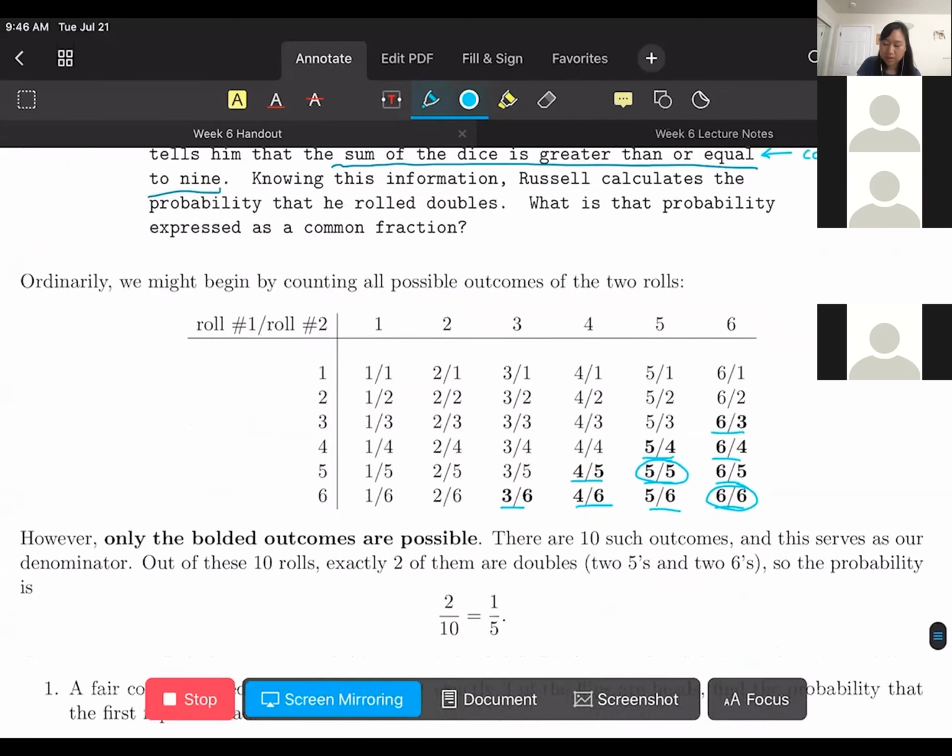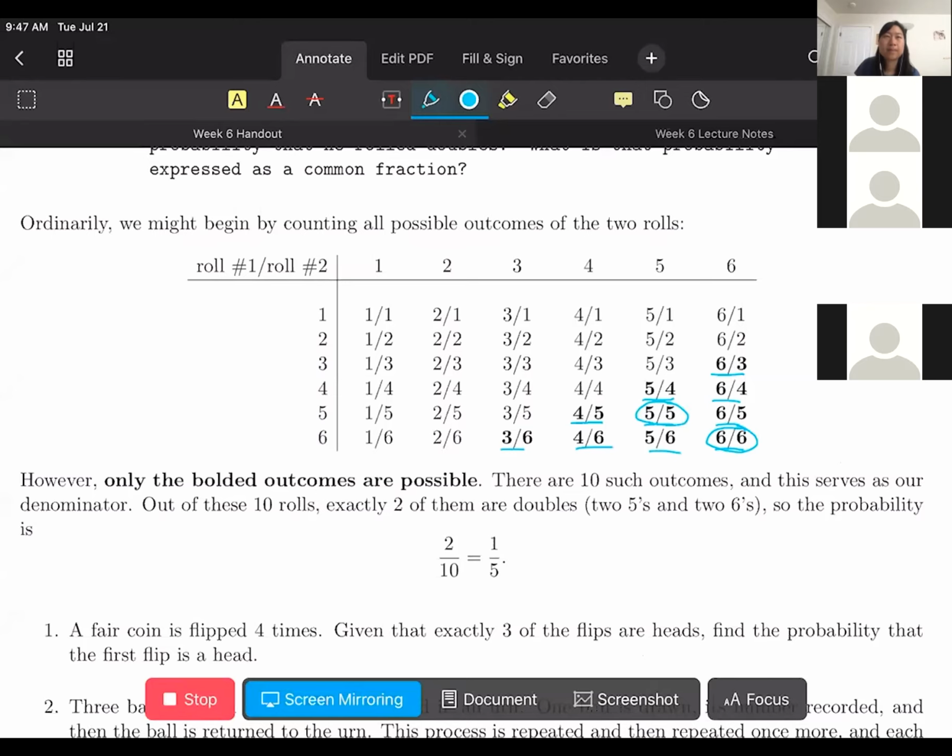Any questions or thoughts on this problem? So the condition was that we had to use sums that were equal to or greater than 9, which helped to simplify the problem instead of using all the data given. Yeah. I mean, I guess in some cases it simplifies the problem, in some cases it makes it more complicated.